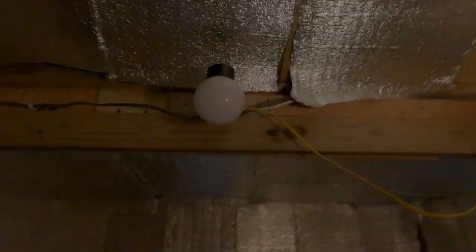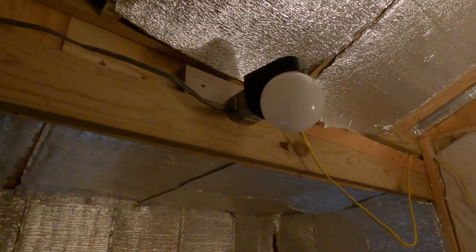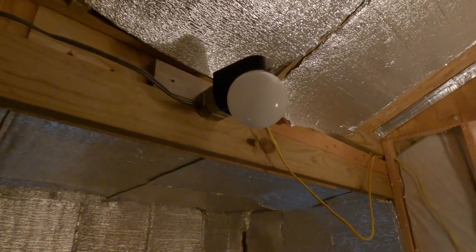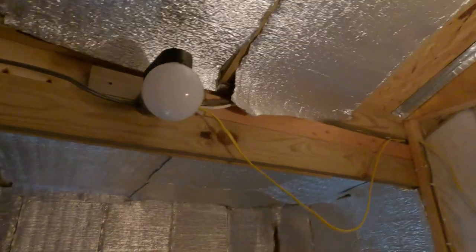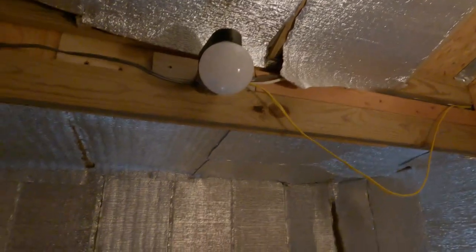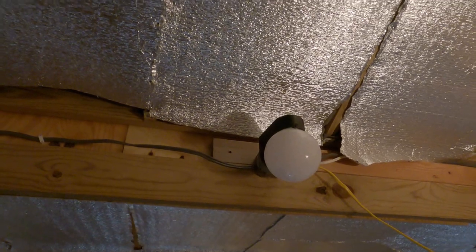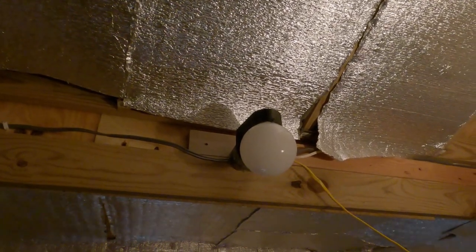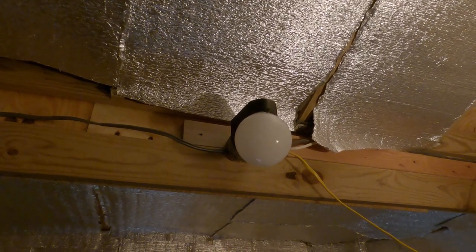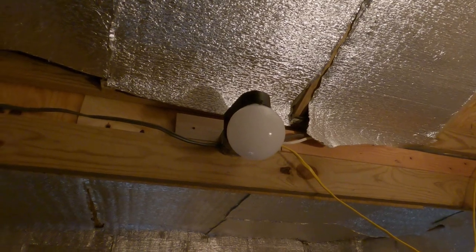All right, let me get busy on the light. That is the most god-awful ugly light I've ever seen. Look at that. Oh, that 10-2, man, there's so much wire in there. That is definitely going to be temporary. I bought that locally. Very, very few choices, and I didn't want to spend a lot, but that was all they really had. But it ain't staying. It'll provide light for a little bit, but it ain't staying.